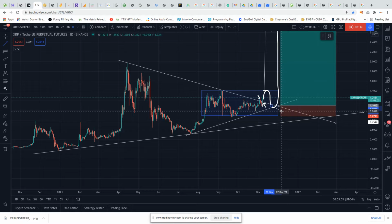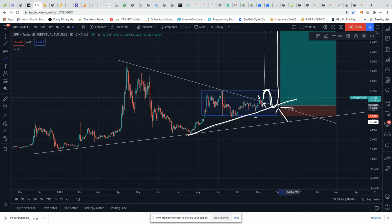Now I see two things playing out. We have this bias trend line that SRP seems to have been respecting on the daily chart right here, right? So if they are to have a retest after they hit the top of this box, they are likely going to come back here, right, to form a higher low, higher than the previous low. So we have somewhere around this 1.09 as a real support area, which also happened to be the previous seller's line, which they are likely to turn into support. So I expect price to come back and retest this area, right?